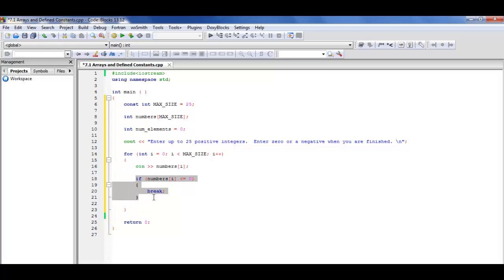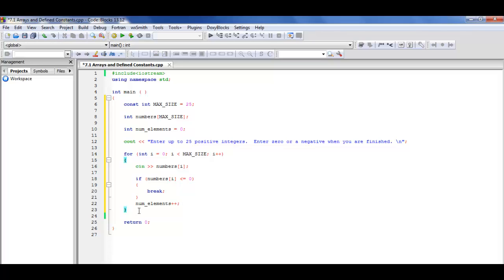If we ever got past this if statement, though, we could be assured that numbers[i], meaning whatever that element was, is something that's positive. So that'd be the place to put that statement. You'd have to put it right here, num_elements++. If we made it to this line of code here, numbers[i] is something that's greater than 0, which means we can increase the number of elements that are positive by 1, which is what that variable is keeping track of.